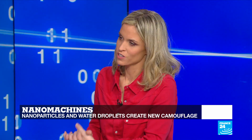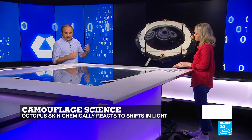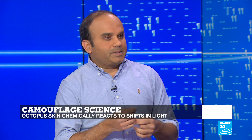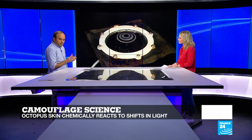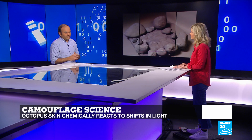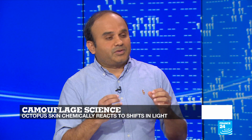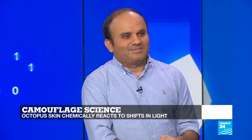Now, there's another type of camouflage and that's when creatures actually change their shape. And when it comes to that, sea creatures are probably the most impressive. These invertebrates are called cephalopods — some examples are octopuses, squids, and cuttlefish. They are able to change their shapes because of the presence of projections on their skins, and they can control these projections so they can turn into tall spikes or small bumps depending on their surroundings, and can easily blend into those surroundings. Scientists have taken inspiration from these creatures to develop stretchable 2D objects that can be morphed into 3D objects. Dan Jay Kattelkar, thank you very much indeed for that.